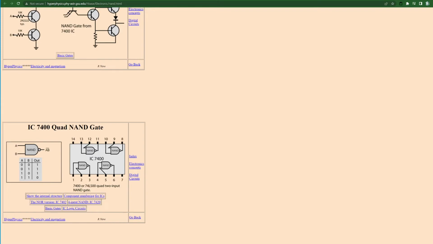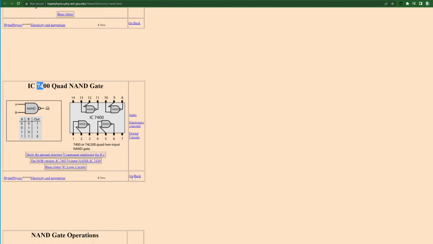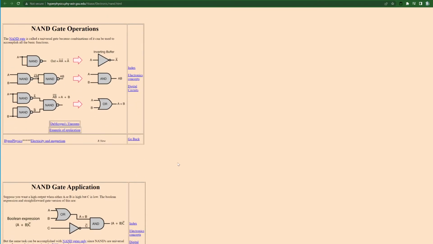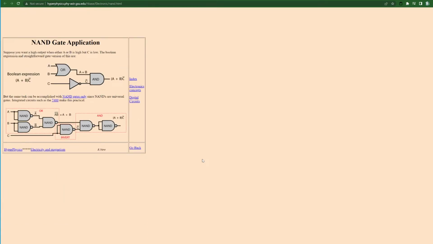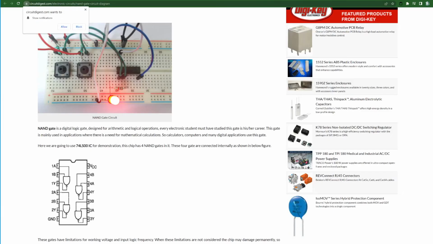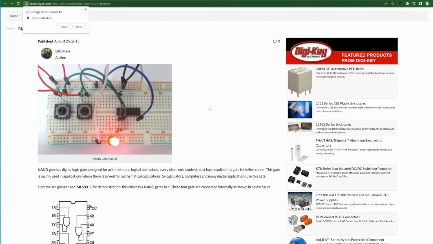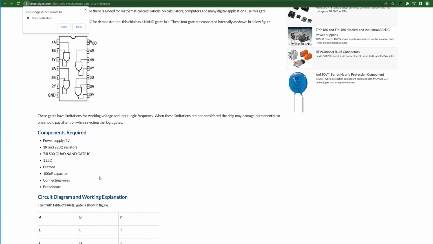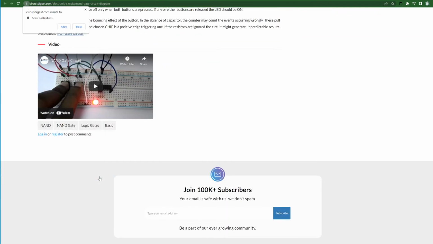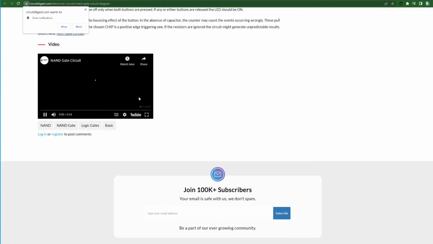In this case, it's not the 555 integrated circuit, it's the 7400 integrated circuit, right? That just has a whole bunch of NAND gates. It has 4 NAND gates ready to go. And you can use NAND gates to make everything. Every other gate can be made from NAND gates, which is kind of a cool property of NAND gates. So this video shows the wiring of a NAND gate, what it looks like, and it shows the layout for, if we wanted to watch that video, we could see him wire it. Actually, it might be interesting just to see that.